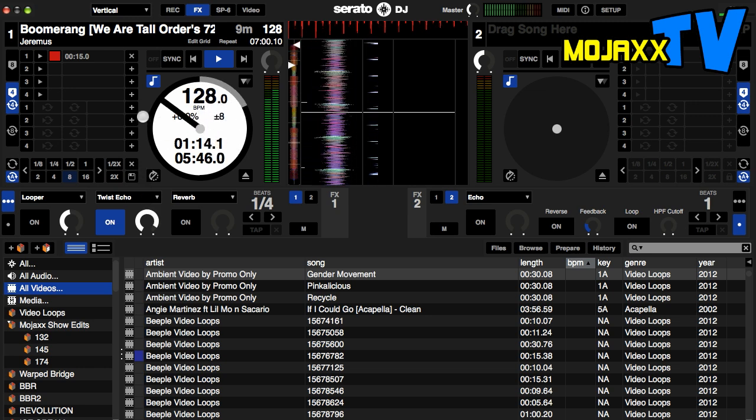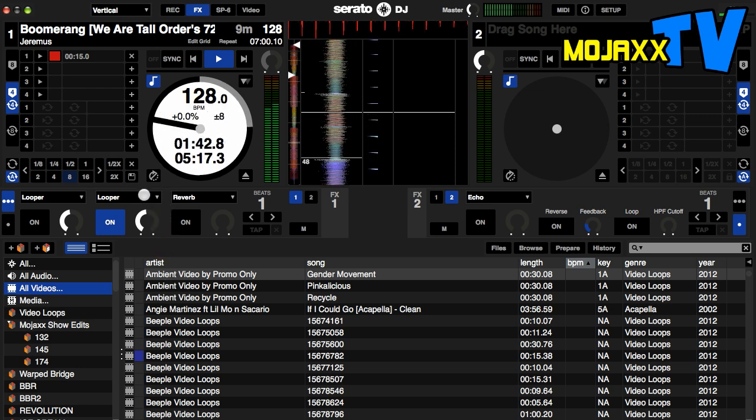Twist echo, some really nice tight delay sort of sound on that. Yeah, I'm digging that one, sounds good. Looper, obviously kicks in straight away. Just change the beat thing. Pitch up, pitch down.